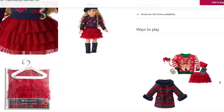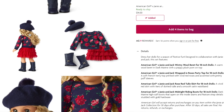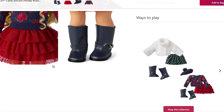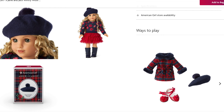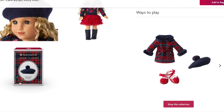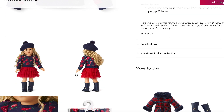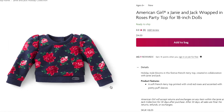The Holiday Roses Bundle includes the riding boots, the skirt, the beret, and the sweater. I love this outfit so much. The Wintry Wool Beret retails for $12, is navy blue with a little pom-pom, and matches the sweater and many other items in the collection. Another favorite is the Wrapped in Roses Party Top — a perfect sweater for colder weather with a gorgeous rose print design in navy blue, retailing for $14. There's a close-up photo showing the detail of the sweater and how it's packaged.